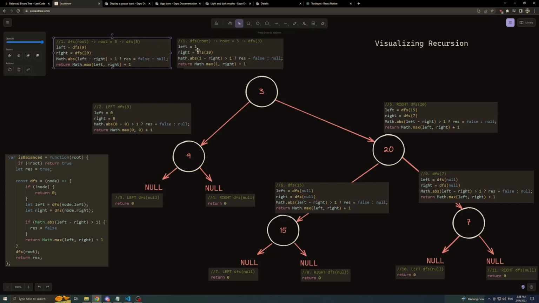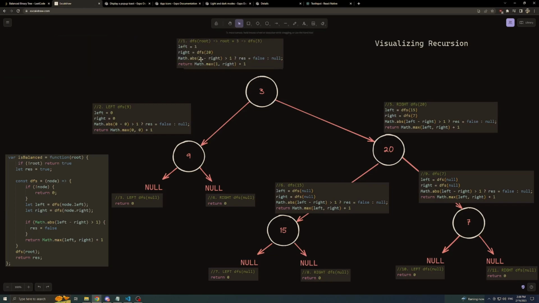Left is equal to 1. Great. Now we need to get right. So we go down here and call DFS on 20, which then again, we're going to check the left side all the way down first. All right, so that means we call DFS on 15. Then we check DFS on null, what's to the left of 15, null. That returns 0 up.